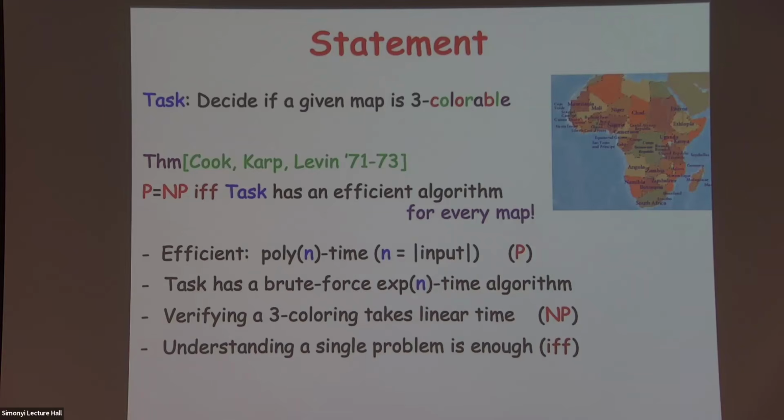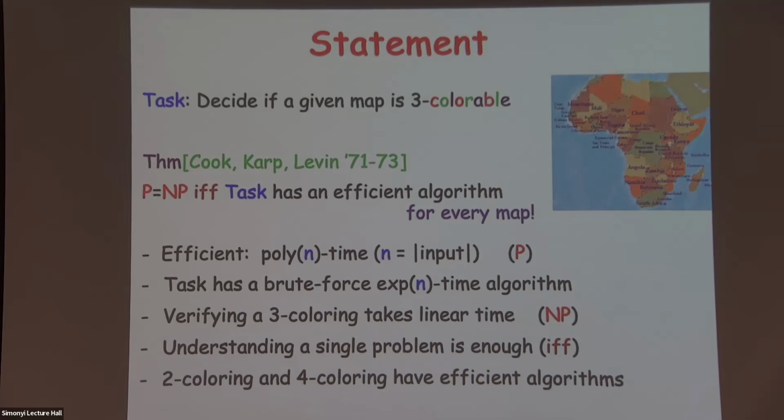The if and only if is sort of amazing because you're asking about the equality of 2 classes of problems and you reduce it to a single one, just a question about a single particular problem, 3-coloring. We'll explain this. And something about how fragile complexity is: if we change the problem to asking, can this map be colored in 2 colors, then there is a really trivial algorithm. If we ask if you can do it in 4 colors, it's even easier. You don't look at the map and say yes. So somehow 3 is in a sweet spot here.